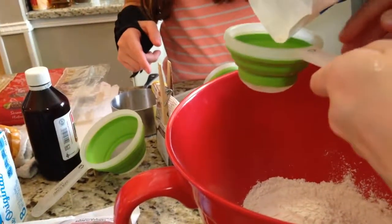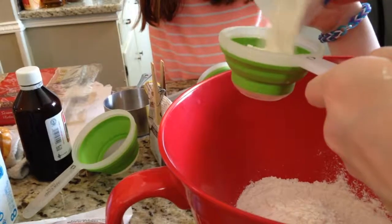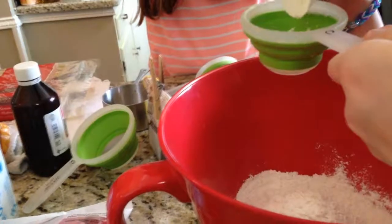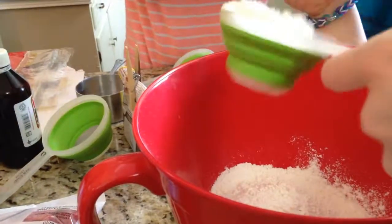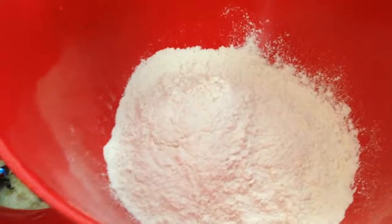Wait, can I hold it? So pour. Careful, it's gonna come out wrongly. Okay, there, that would be 1/3. This feels so weird. Okay, and there. 2. Probably put too much flour, but oh well. And then we need 2/3 of a cup of cocoa powder.